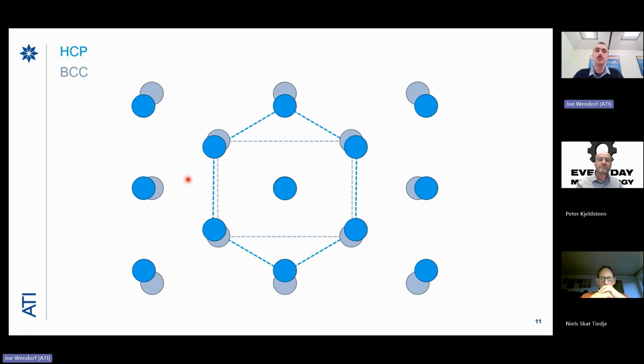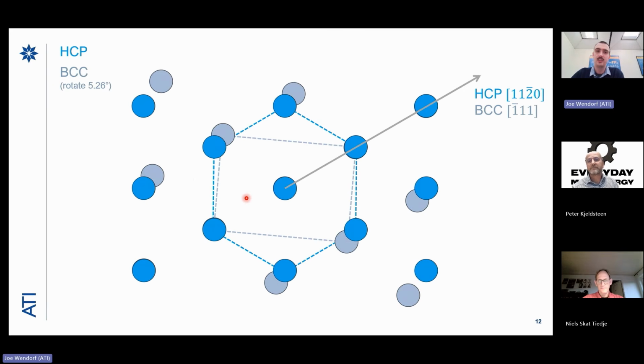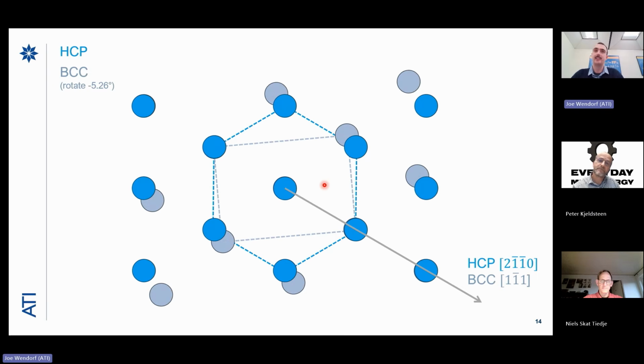And there's no dislocations needed to accommodate this. There's no nucleation and growth mechanism. You can just deform one crystal structure into the other. And there's something called an orientation relationship, where basically if you rotate the BCC slightly, you'll see that some of the directions in the BCC structure align with the HCP structure. You can also rotate it this way, and you get a different alignment. And so there are basically different strain pathways you can take to transform BCC into HCP.